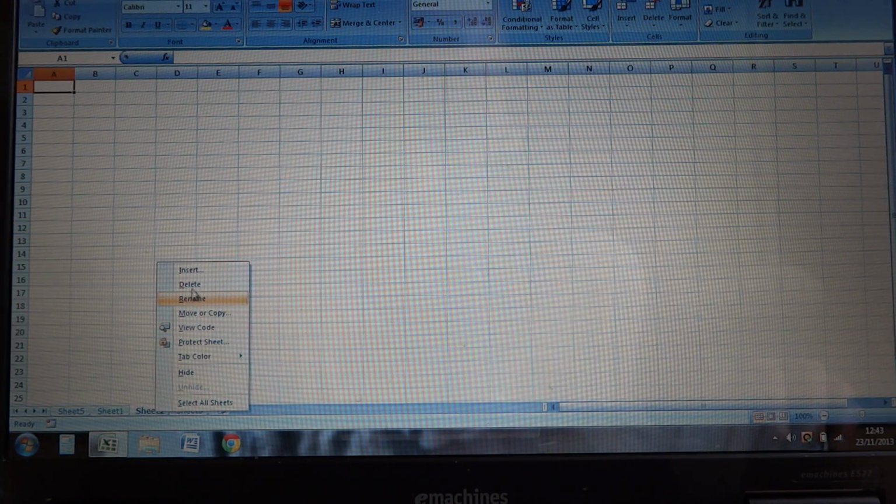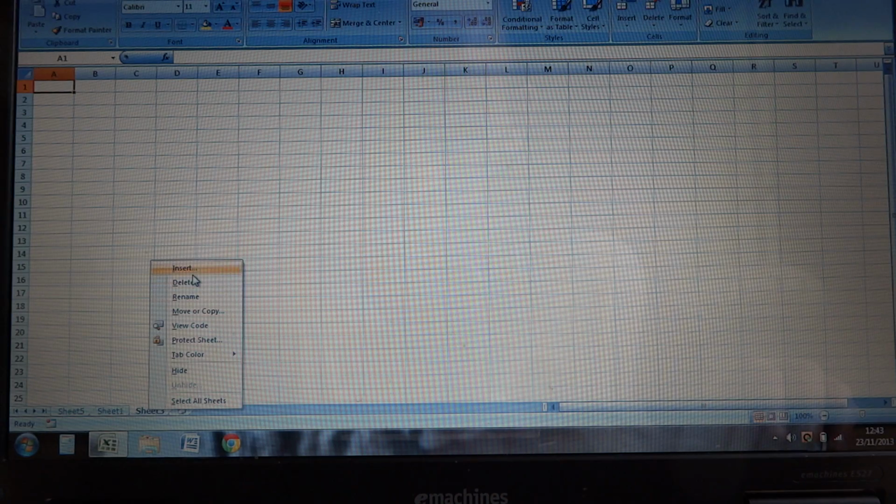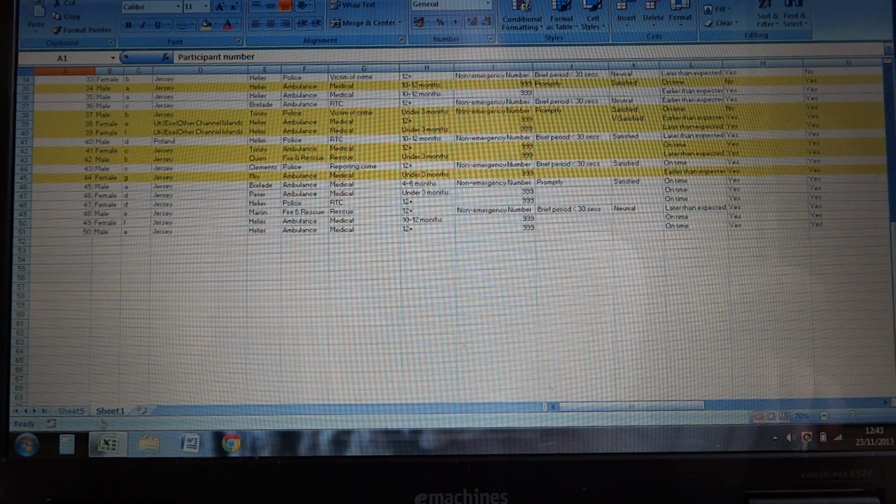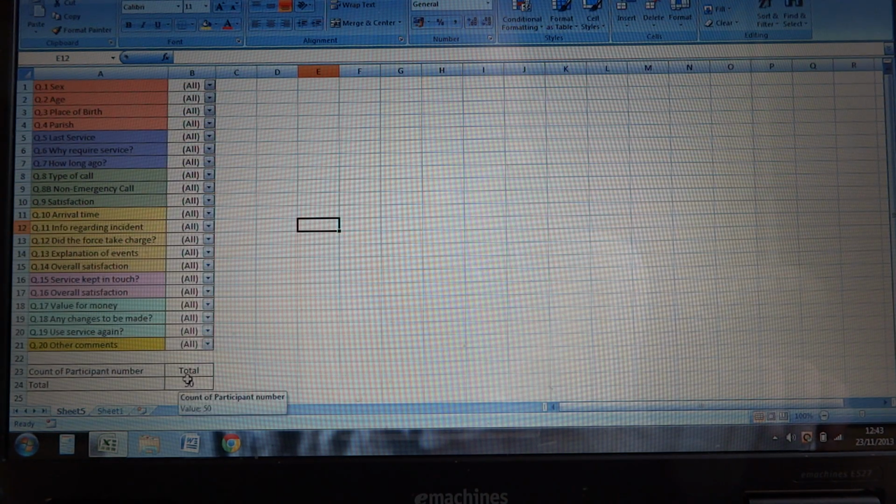Let's get rid of these extra sheets. Just right click, delete those. Okay, so we have our pivot table and our raw data. Always make sure that the total there, 50 or whatever it is in the other group, is the number in the rows. The number of rows equals the number in the pivot table. Otherwise, if you start doing pivot table analysis on a total less than your grand total, you won't have all your cases in your pivot table results.